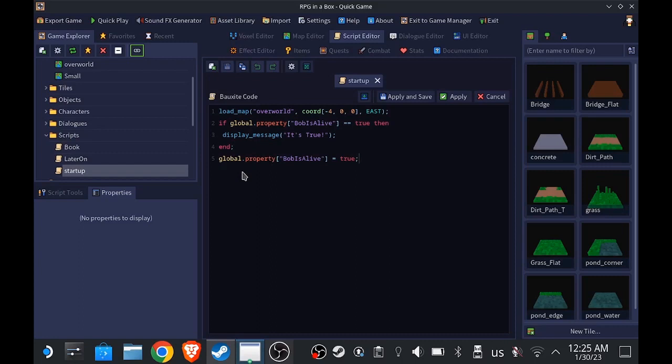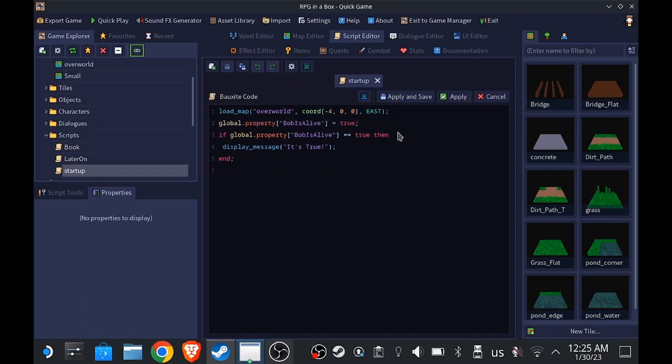So in this script, it's loading the map, and then it's checking if a global property is equal to true, but we haven't set it to true yet, so it's not going to do this message. And then at the very end of the script, we're saying, set this variable to true. Well, it's too late, right? So this would need to happen before you do the if check.